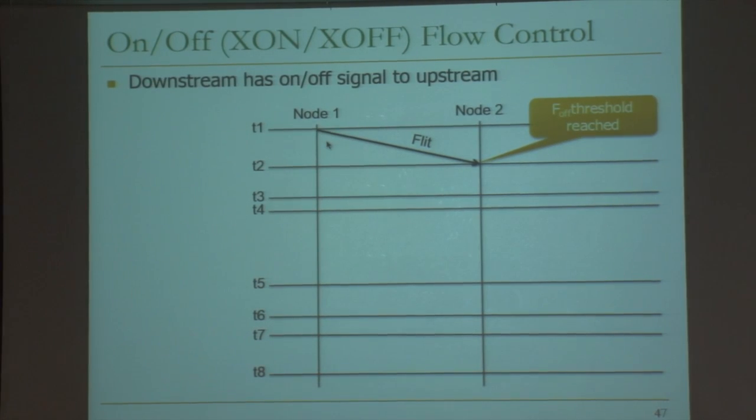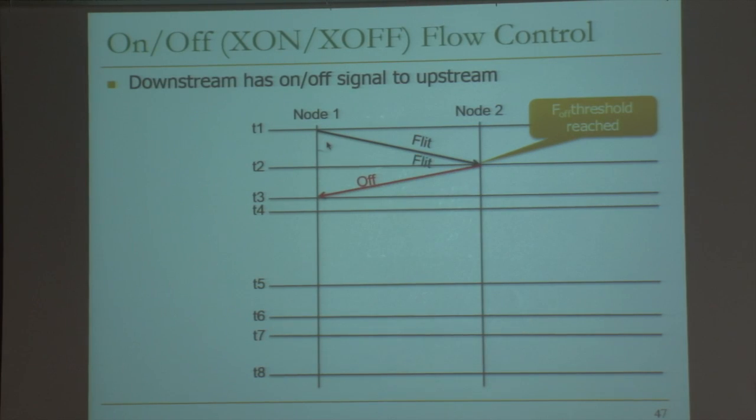So that is what happened right there. He sent a flit. Node 2 reached this X-off point. He sends back an X-off message. Node 1 still hasn't received it, so he's still sending flits because the X-off takes some time to get there. By the time he gets the X-off message, there's 3 extra flits that were sent, and that's why I need to reserve this buffer space, right?